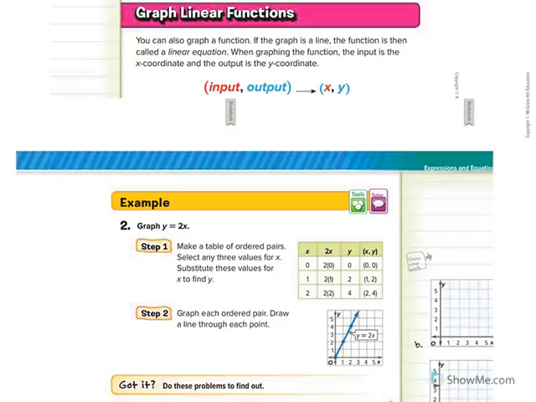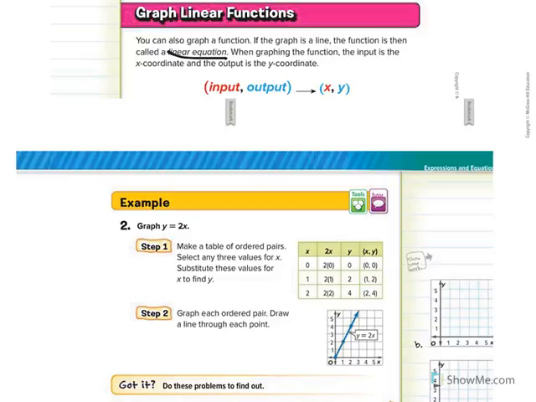we talked about above in the key concept, because your independent variable is your input, your dependent variable is your output, so your input is your x, your output is your y. Okay? And it's called a linear equation because it creates a line, right? And you'll see that when we graph it here in example 2.